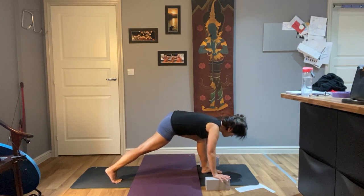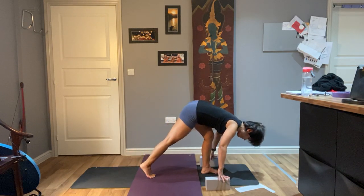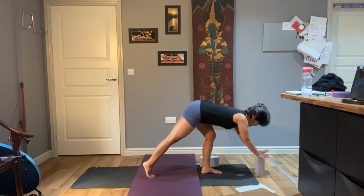And then we're going to bend that right knee, take a breath in. Okay? And as you breathe out, start to bring your left foot in a little closer. If you're working with bricks, you want to take one brick out in front of you, maybe like 14, 15 inches in front of you.